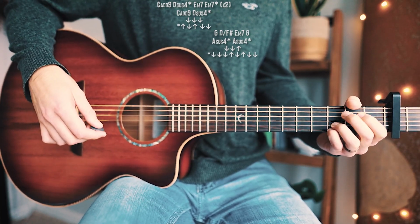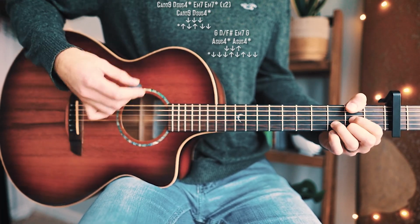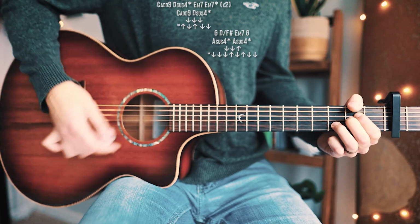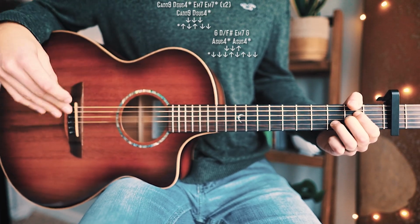Second line, getting into the second part: down, down, down, up, down, up, down, down. Here's the walk down: down, down, down, up, down, down, up, down, down, up, down, down, up, down, down, down, up, down, up, down, down, down, down, down, up, down, up, down, down. And that'll take you out of the pre-chorus and into the chorus.